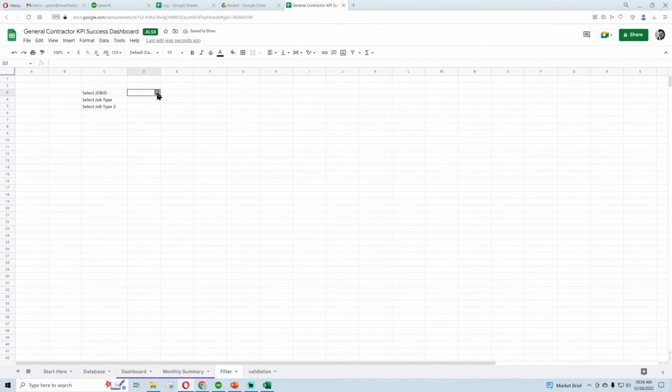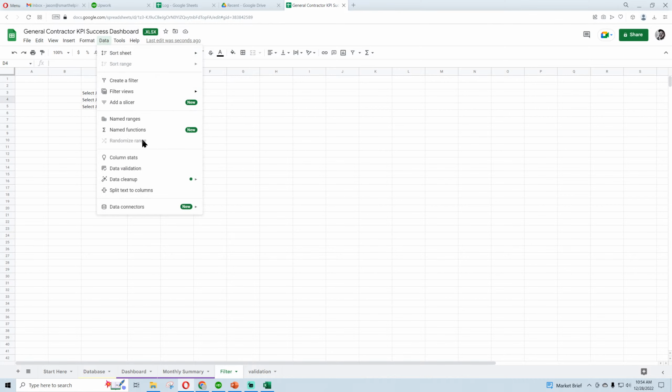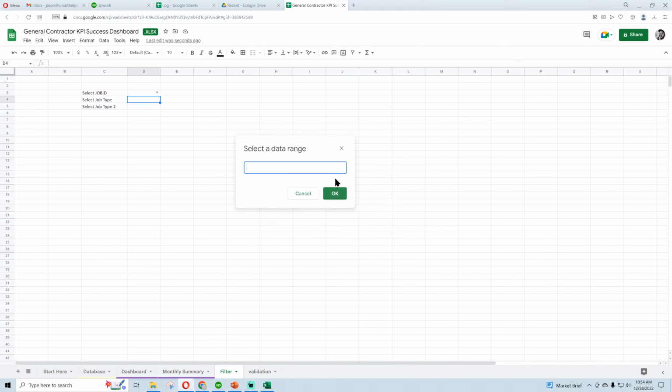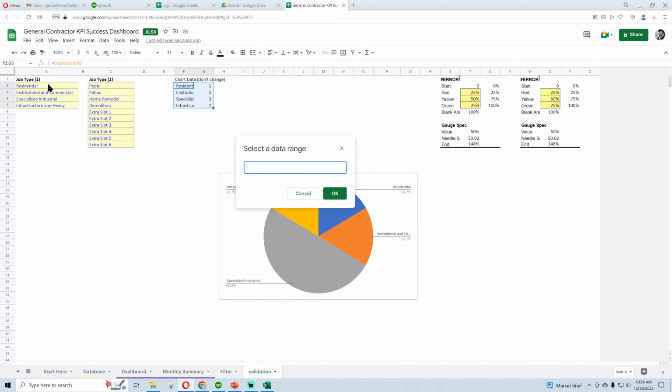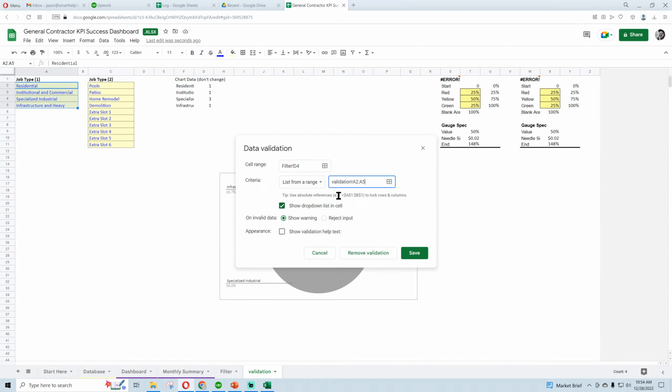I learned this when I was doing a real estate database, and they wanted a dashboard to say, let me select X, Y, or Z, multiple criteria, and then display all the data that meets that criteria. I thought about it for a while, and I finally figured out there's a nice way to do this with pass-fail logic and array formulas. So you're going to see how I figured this out.